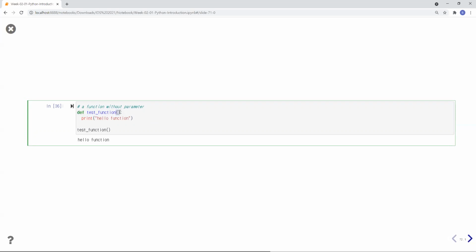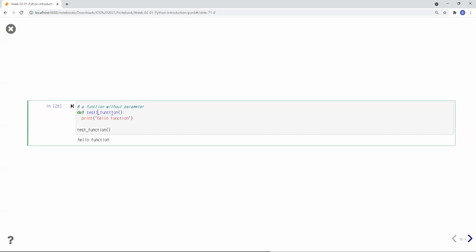And in order to know that it is a function, you need to put these brackets. And then you need to put the colon to indicate the statements after this will be the statements for the function. When you call this function, test function, you will print hello function.